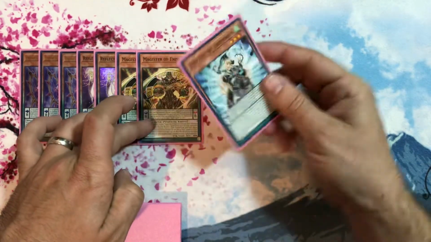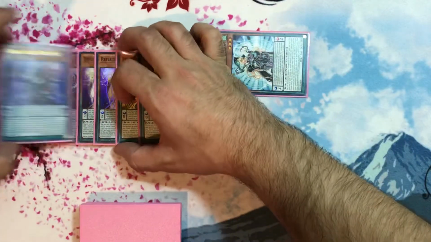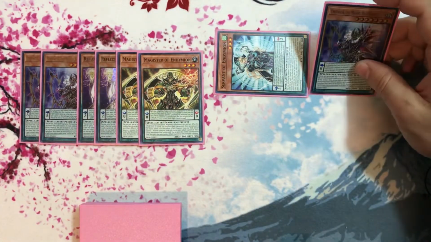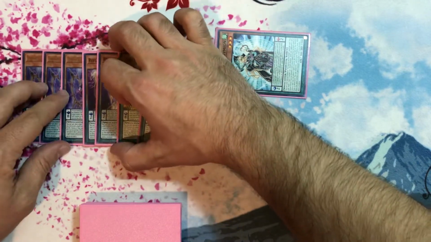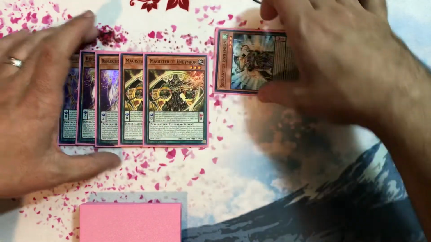So, most of the time it's going to be you special summon him, and get an Endymion out, or Servant and a Jackal King is also really nice to just get a monster negate.